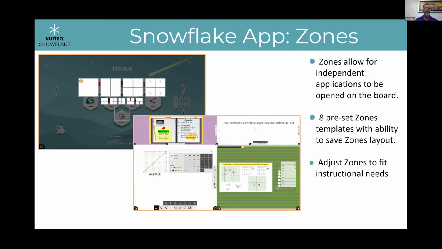The good thing for a teacher is if you are coming in and you're wanting to plan, and say in the top zone, you want to divide into 3. In the top zone, you have a whiteboard open with instructions, and at the bottom you have an app open. If you use National Geographic or Discovery or whatever, that can be in one. And then another, a Snowflake lesson activity, where you can have different Snowflake lesson activities open in all of them.